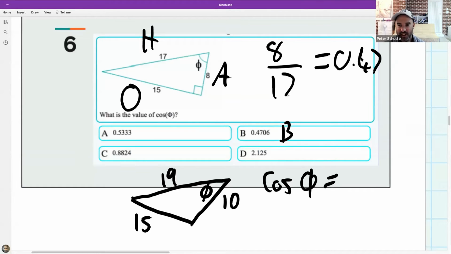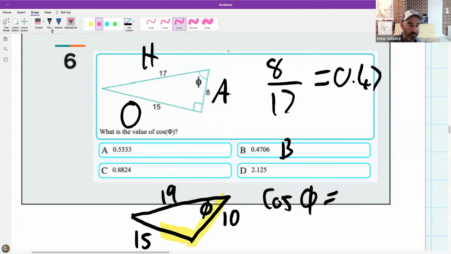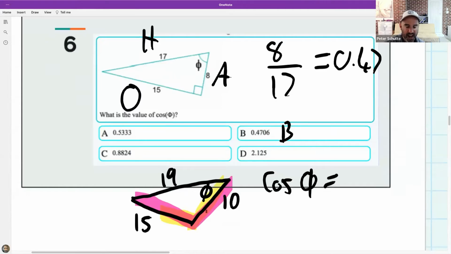Okay, guys, confession time. I have been sneaky and I've changed this triangle. This triangle is no longer a right angle triangle. So what happened is I basically took this bit here. Look at that bit there. It used to be a right angle, but it's no longer a right angle. And so when you have to calculate trig ratios and you no longer have a right angle triangle, you need to have a very special way of doing that. So if you find the cos of phi for this, it's not going to be valid.